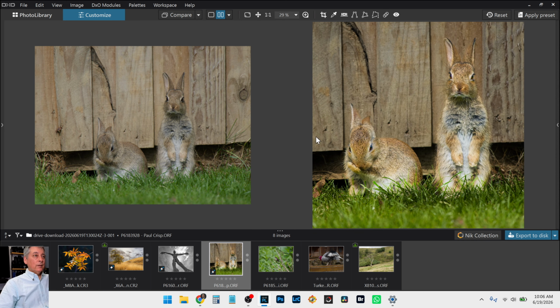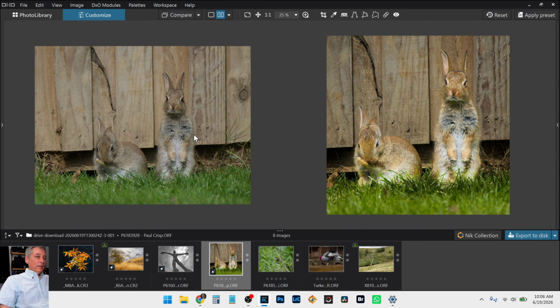So there's the original on the left and my edit on the right. Basically, whenever I have a very distinct subject, I always try to make that brighter than anything else in the frame, right? So that your eyes are focused on that. Because over here you can see it's pretty flat. The luminance is pretty much the same.